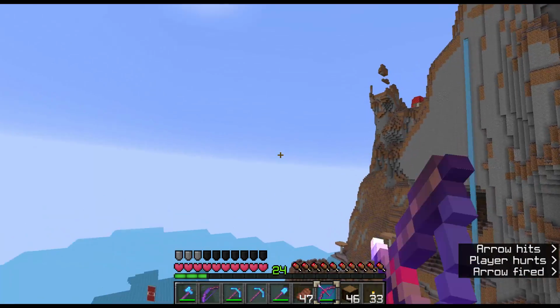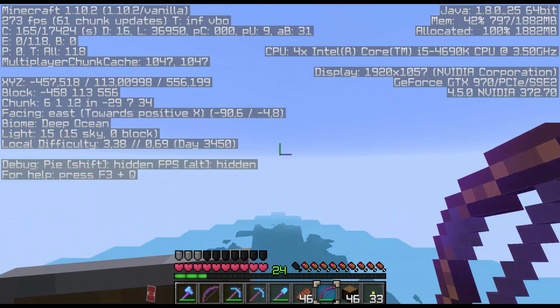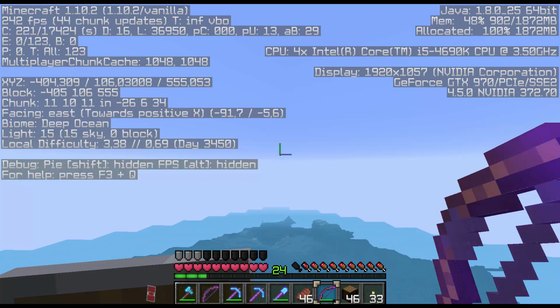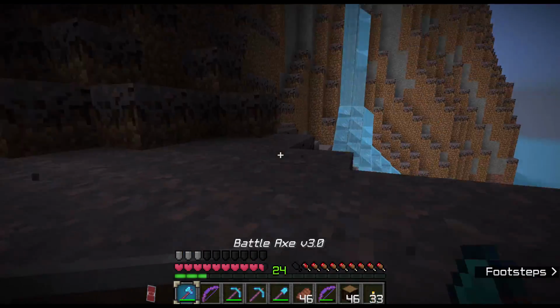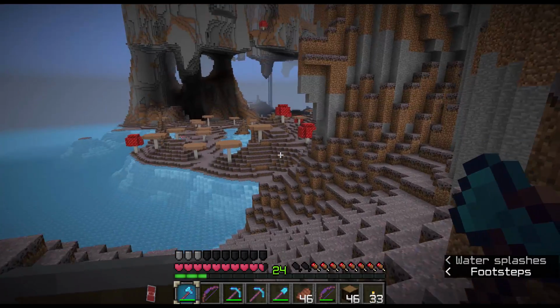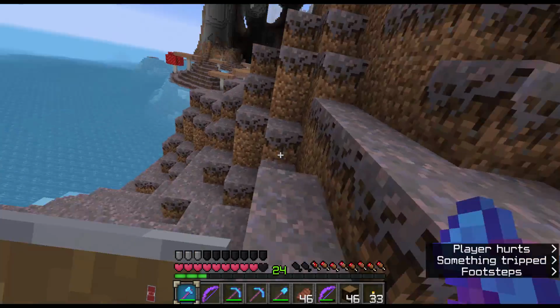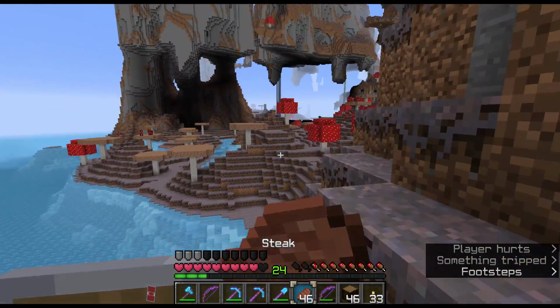Wrong Mushroom Island. Guys, I think I'm lost. Yeah, I'm lost. I think we're at spawn. I think this is Spawn's Mushroom Island. Let's see if we can find the tower of the Nether portal.